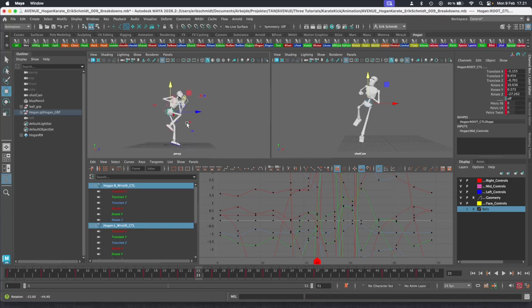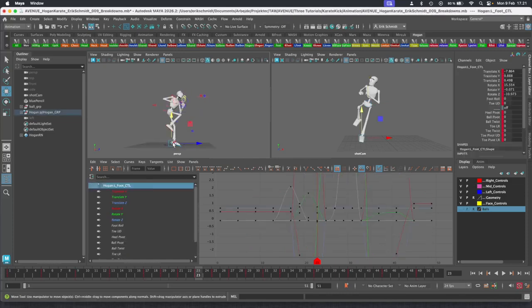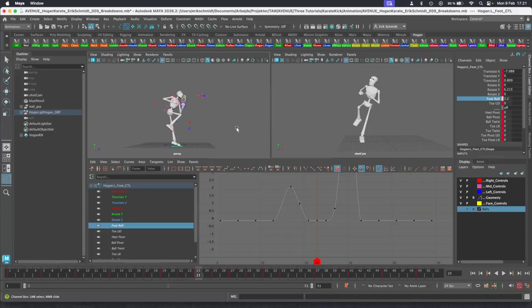Maybe that's better to see from here. So I will put that down. I'll middle mouse drag the blue foot over. So now it lands there. He can't land, so I'm going to give it a little bit of a foot roll. So his toe gets on the ground. Maybe I'll rotate it a bit as well.